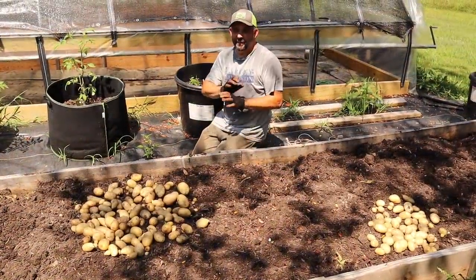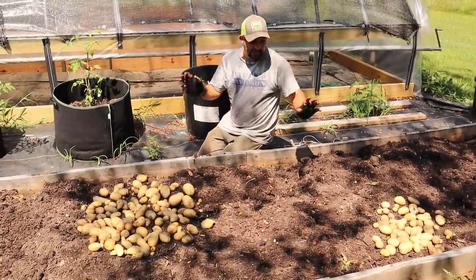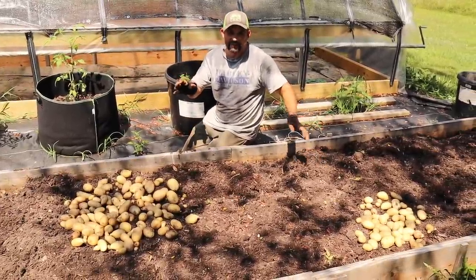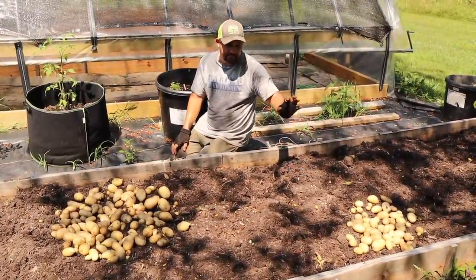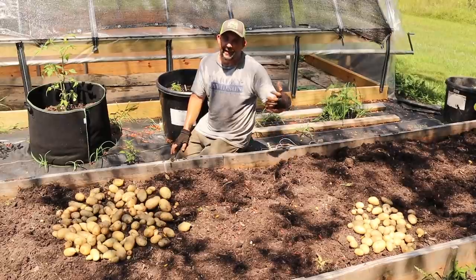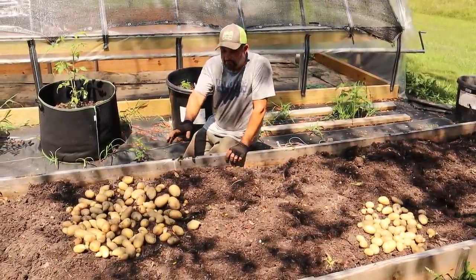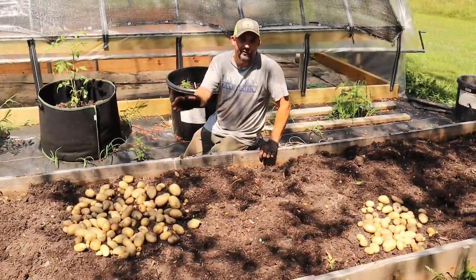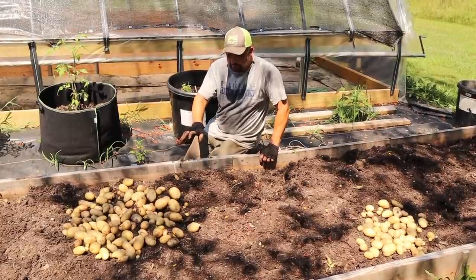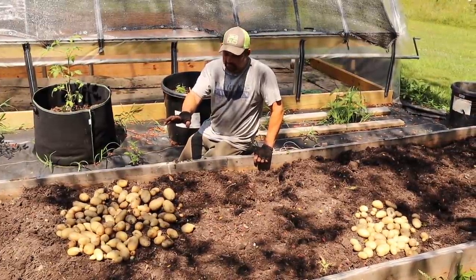Well, I've got the entire bed dug up, all of the potatoes harvested, and you can see the difference in the two halves of the bed. This was the first half we did, where we planted the partial potatoes and it got a lot of shade. This is the half where we planted the whole potatoes and it got mostly sun. Now, I'm not sure which of those variables made the big difference. If I had to guess, I would say probably the sun, that these got a lot more sun.